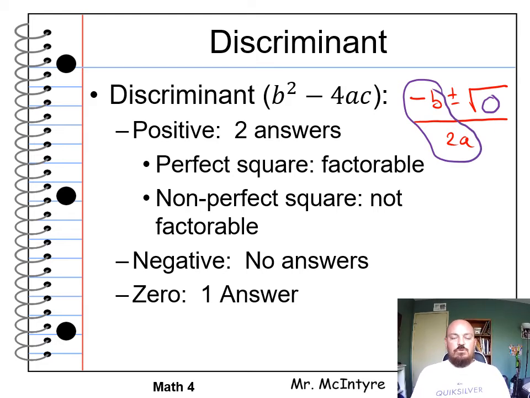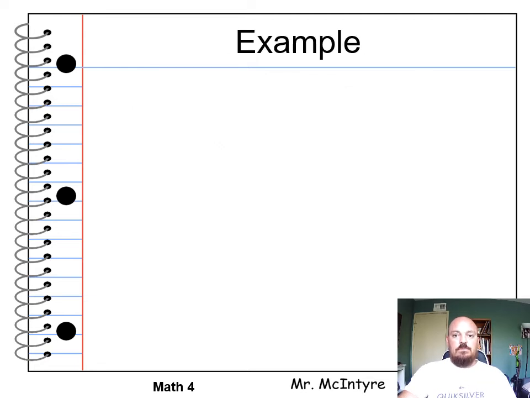So when you're thinking of the discriminant, you don't have to memorize it. You don't have to say, well, I have to remember what positive means and what negative means. Just understand square roots, and it's very simple to see what the discriminant tells you. Square root of a negative, no solutions. Square root of 0 disappears, one solution. Square root of a positive number is just an answer. You get two answers. All right, so let's wrap it up with one quick example.